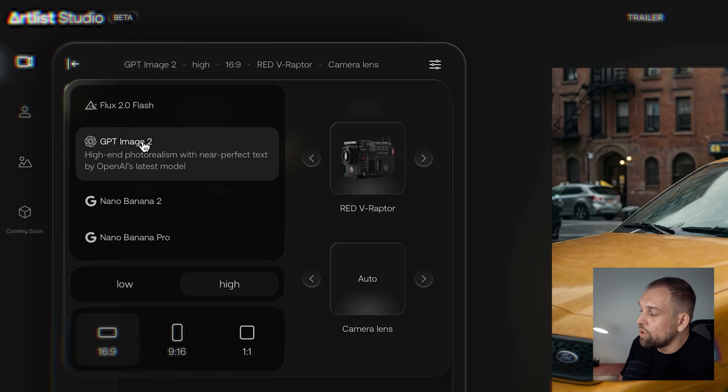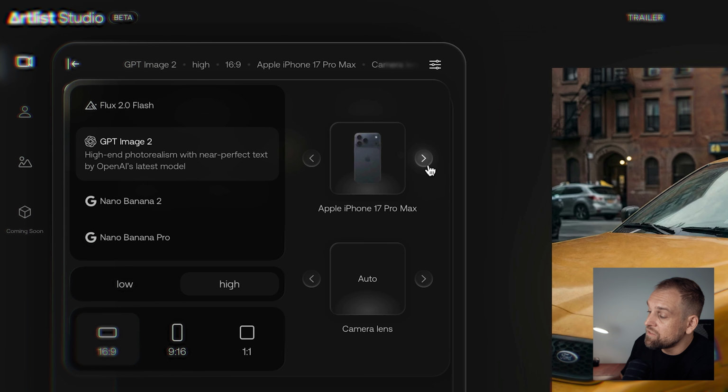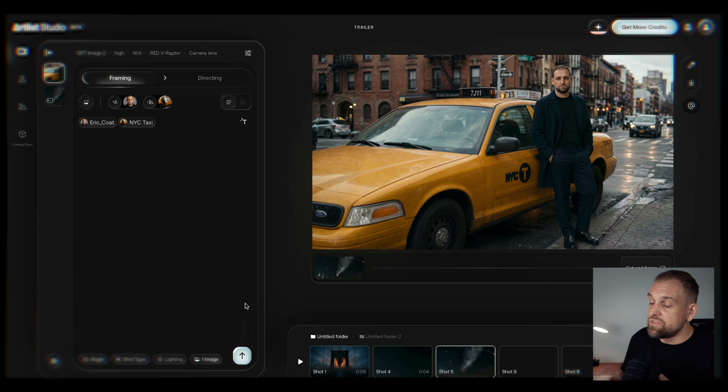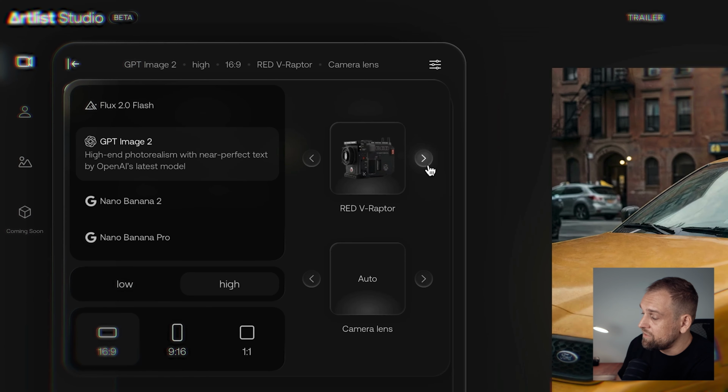In this stage, you can also select the camera type, which gives you access to those expensive cinema cameras. So for example, you can use an Arri Alexa, which I think costs more than $100,000, and it is usually used only in Hollywood productions, but to be 100% honest, I didn't see that much of a difference between them. So I kept my selection mostly set on Red Raptor, and I also left the camera lens on auto, since I didn't want to go too crazy with too many anamorphic lens flares and whatnot.